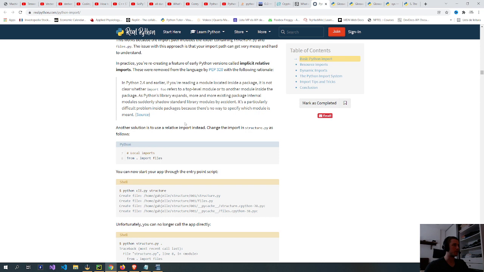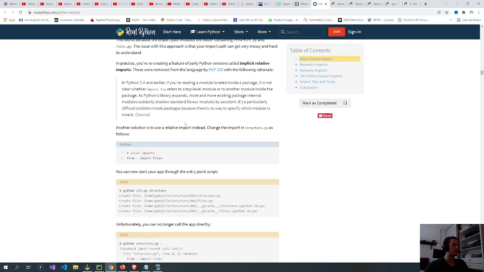In Python 3.4 and earlier, if you're reading a module located inside a package, it is not clear whether import foo refers to a top-level module or to another module inside the package. As Python's library expands, more and more existing package internal modules suddenly shadow standard library modules by accident.